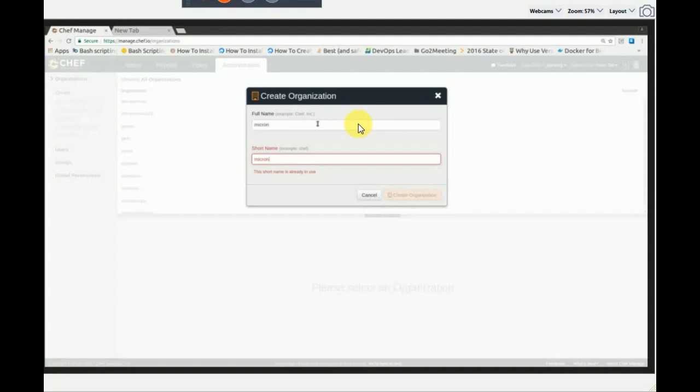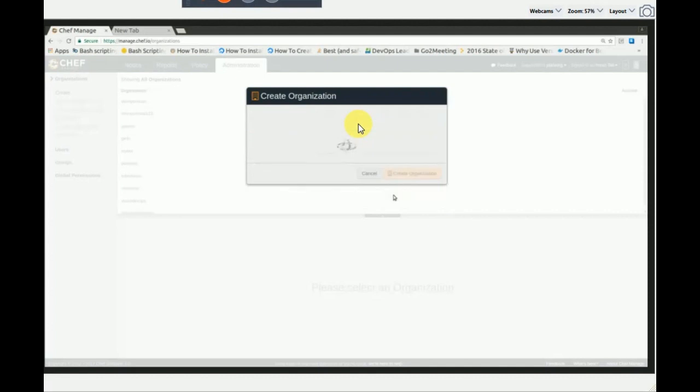Maybe this is not unique across all the Chef accounts. Okay, Micronwin. I don't even know what that means actually. So, create organization.